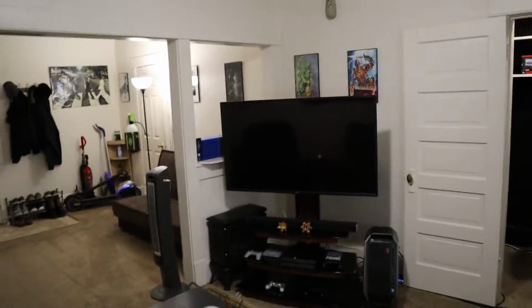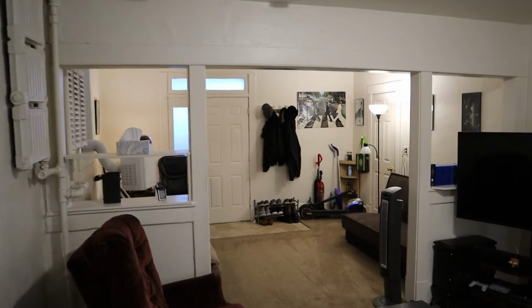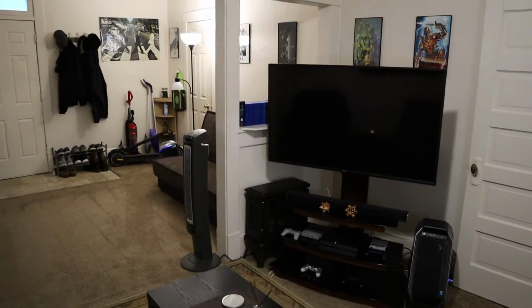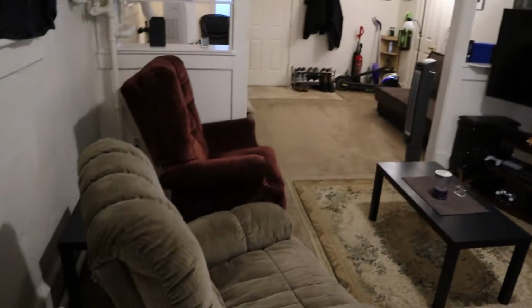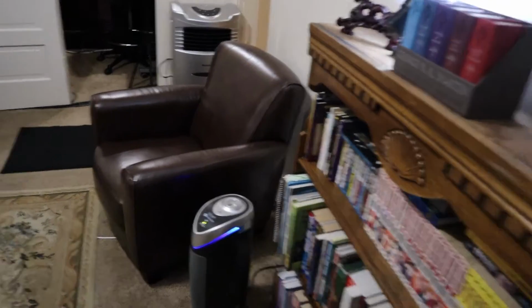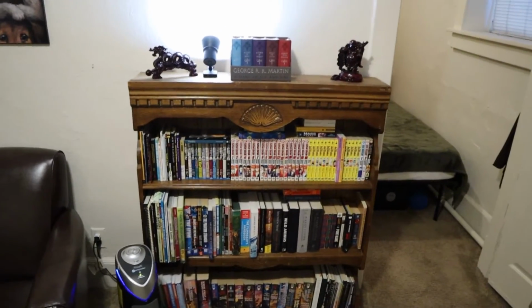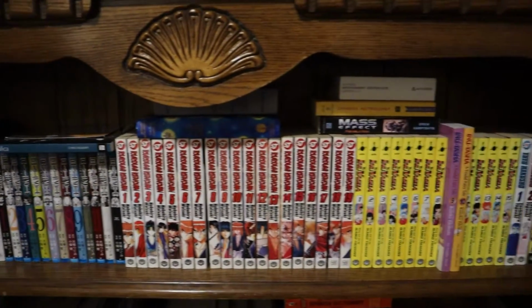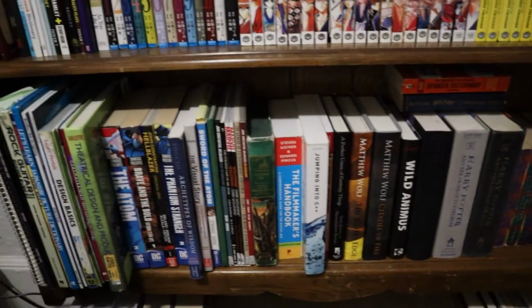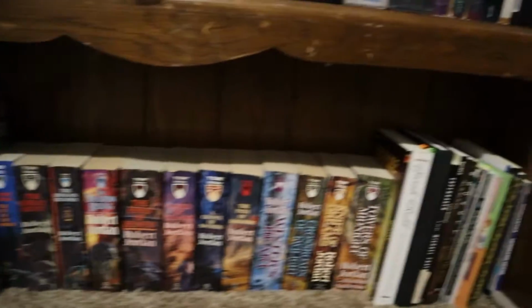So my living room is pretty interesting. Here, I'll just step back a little bit. It's pretty interesting because it's divided by this weird boxy arch into 2 different sections. So in this section, I have my TV entertainment center, some recliners, and just another chair. I like to call this my reading chair or my study because it also has my bookshelf next to it. So you can see what I typically read. A lot of comic books and fiction. I do have nonfiction, but mostly fiction, I would say.